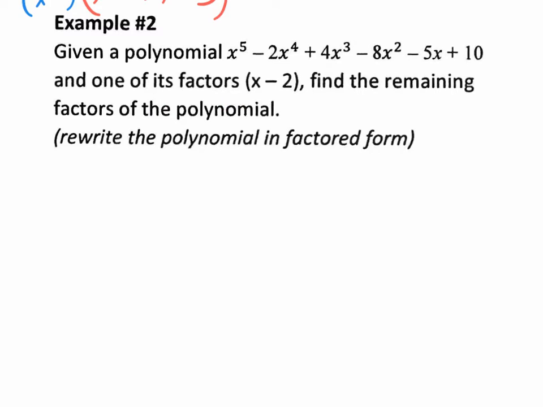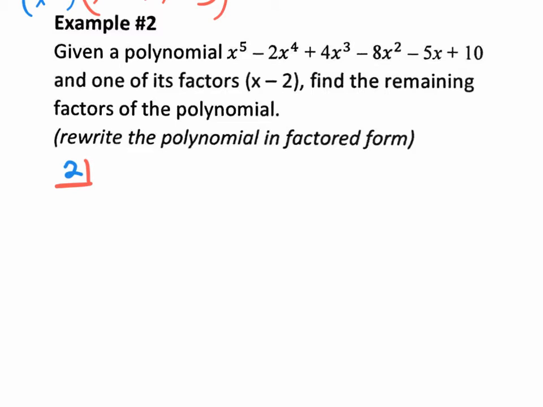They want you to find all the other factors of it. So if I know that it is a factor, what should I get as a remainder? 0. Okay, so let's actually verify that the remainder is 0. What am I going to plug in that box? Positive 2. Because if this were a factor, you would set this equal to 0, and if you set it equal to 0 and go plus 2, you'd get x equals 2. That's why we're plugging in 2.